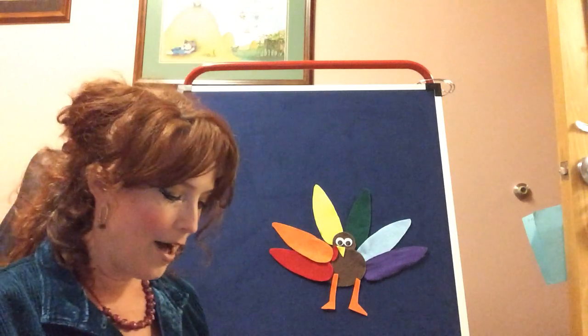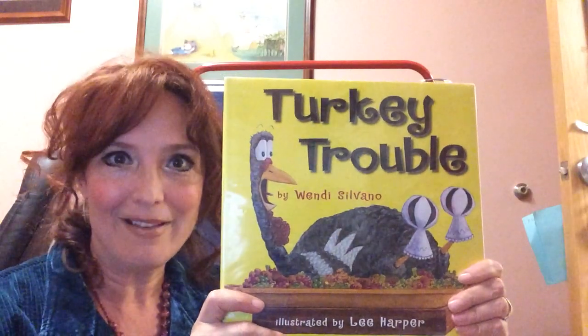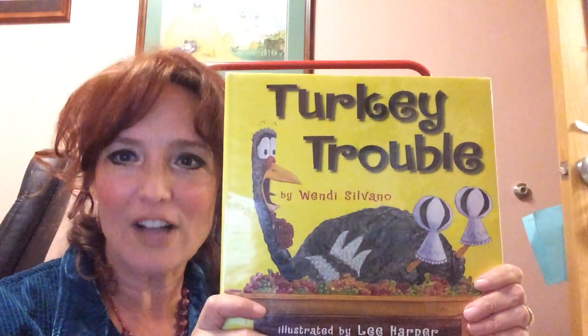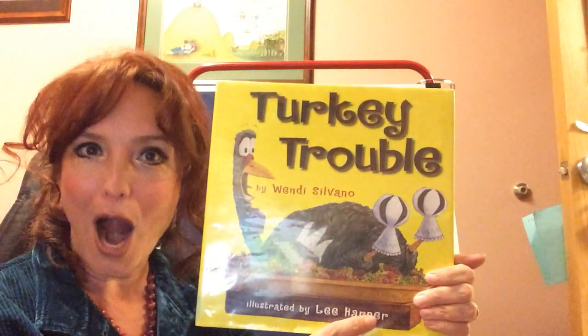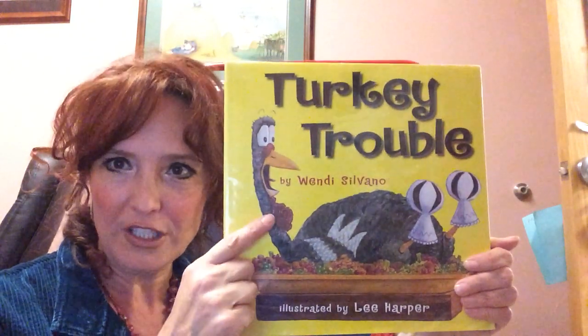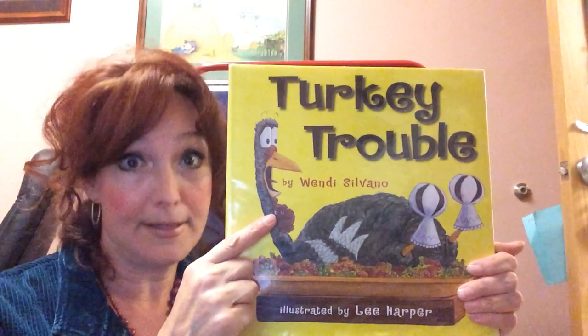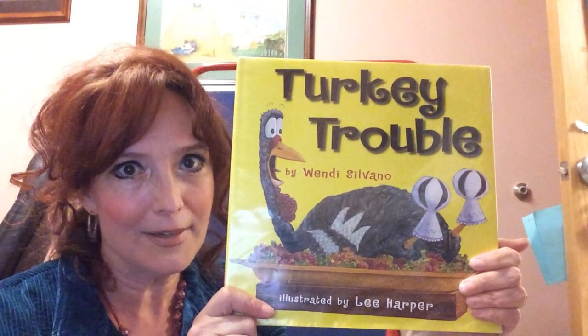I'd like to recommend, of course, a couple of my favorite books for this time of year. First one is Turkey Trouble. This is by Wendy Silvano. She is the author. It's illustrated by Lee Harper. This is such a funny book. You can spy on the cover, there's a turkey. He looks like he thinks he's in trouble. You're right, he's in trouble because he thinks he's Thanksgiving dinner.